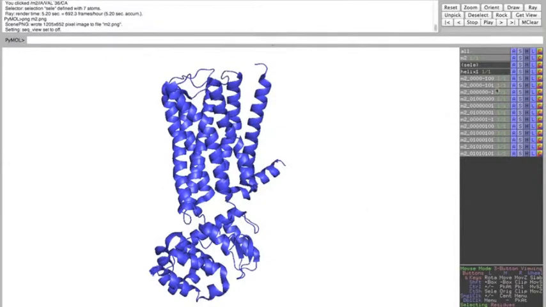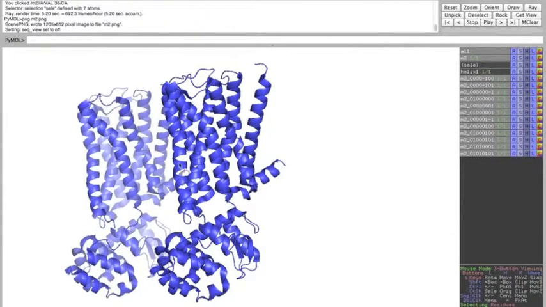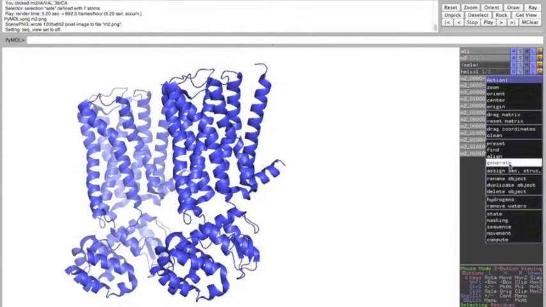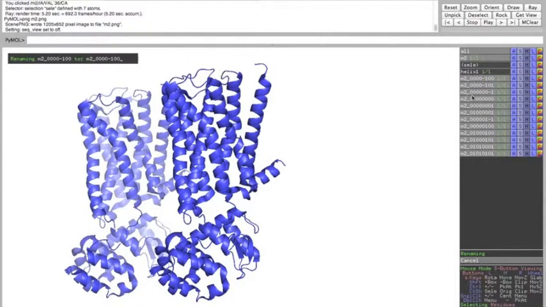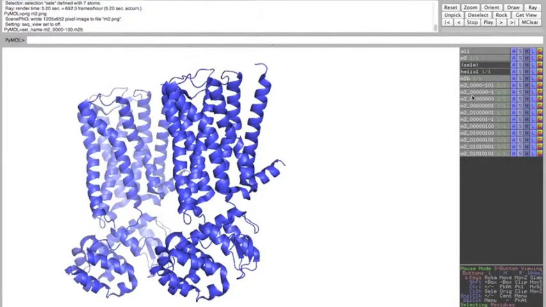If I want to align one structure to another, let's say I want to align these two together. They are in fact the same molecule, but just for purposes of teaching, I will rename this one to M2B. Okay, so now you can just use the align command, and then first you specify which molecule you want to move.